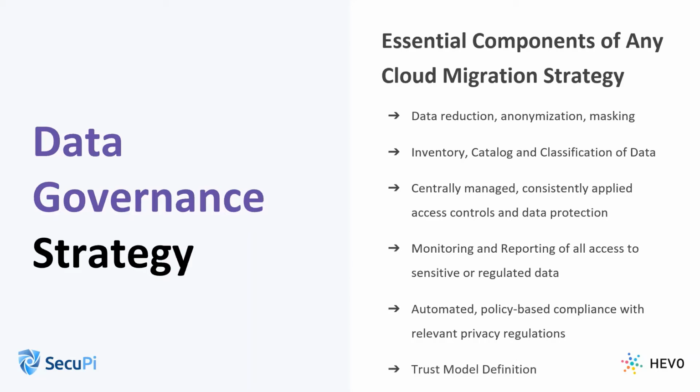And then finally, your trust model definition. This is one of the most important things to think about in defining your data governance strategy, okay? The trust model is, who do you trust and who do you not trust? Where is it okay to be in the clear and where is it not? So if you want a zero trust network architecture, for example, for going to the cloud, that might dictate that only anonymized records can go to the cloud and the keys to decrypt can never exist in the cloud. And that's perhaps the only way you can feel equally confident that data is just as secure in the cloud as it is on premise in your own data center.